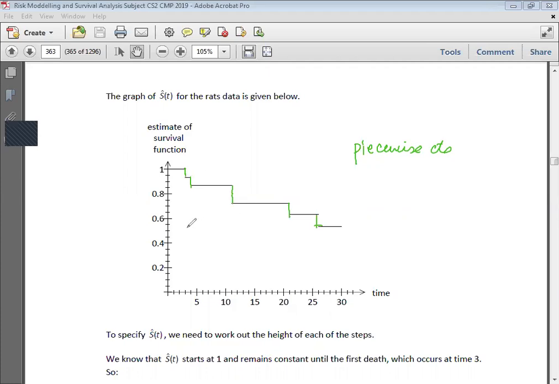Now if I have a look at the same example from 0 to 3, I know that my survival function is 1. None of these is going to die. But at time 3, I observe someone being dead. And just to give you a perspective, the way we consider it is this. At time 3, I will not consider this value, I will consider this value. And at time 4, I will consider this value. So that is why you see that this particular survival function is a right continuous function.